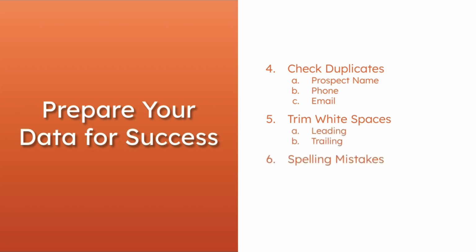Spelling mistakes. Some prospects have spelling mistakes in their name. You can check the spelling mistakes and correct them. Last but most important is the ghost entries. There might be chances where a prospect's data is missing email and numbers. It makes it difficult for the telecallers to contact this kind of prospects. So we need to identify them and remove them from the Excel.